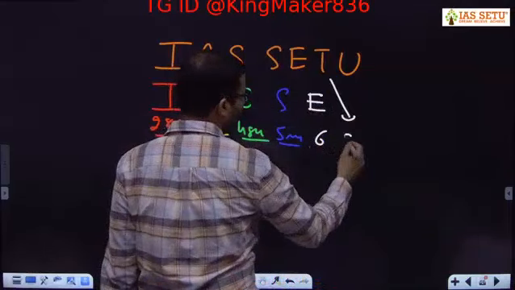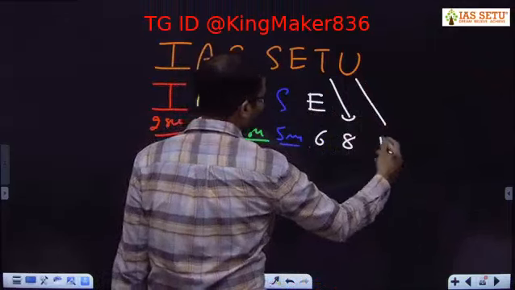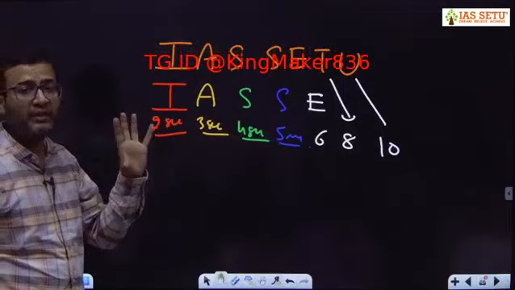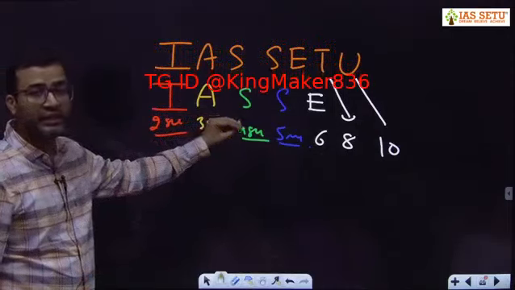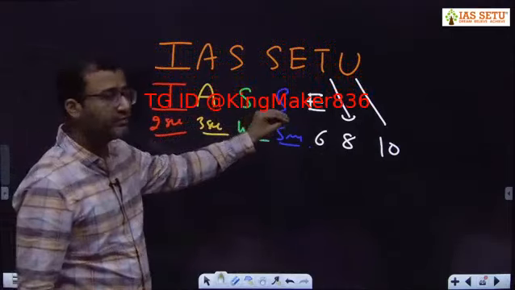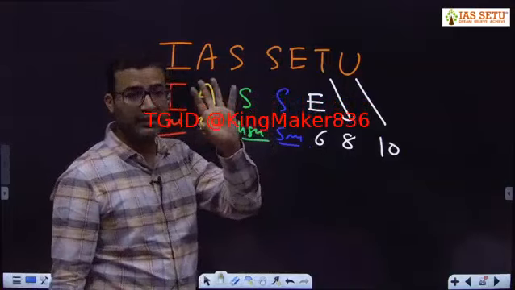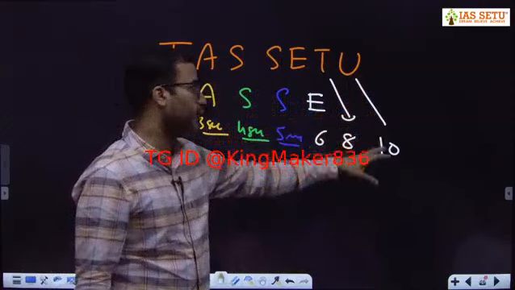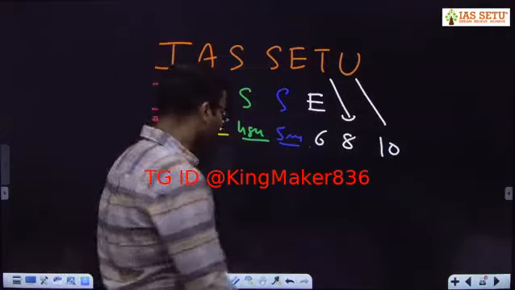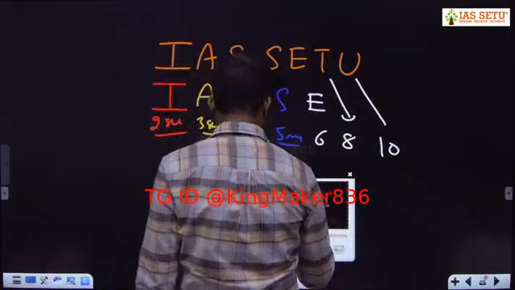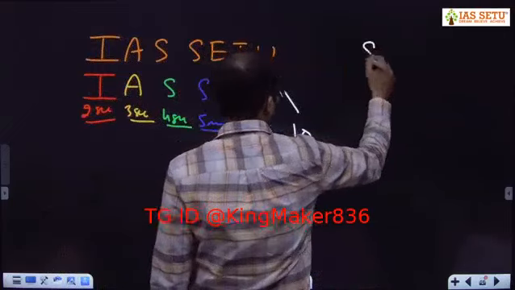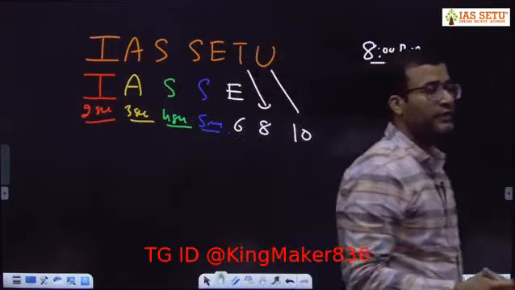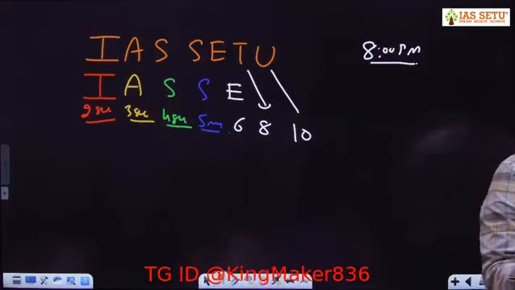T will blink every 8 seconds. U blinks every 10 seconds. Okay. So these lights blink at multiples of 2, multiples of 3, the green light at multiples of 4. Every 5 seconds there is a blue light and the S alphabet will blink. E every 6, then T every 8 seconds, U every 10 seconds. I asked my staff to switch on this board at 8 p.m. So after 8 p.m., at what time can we see all these 7 lights blink together?